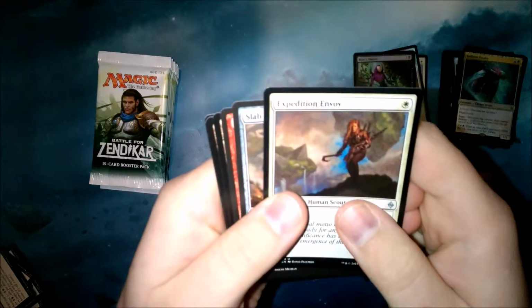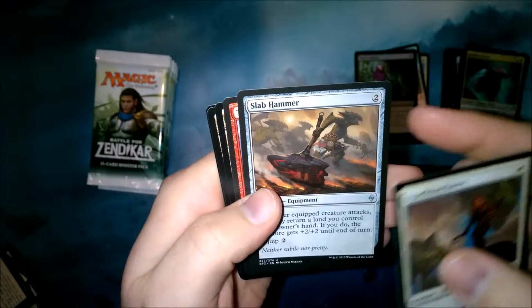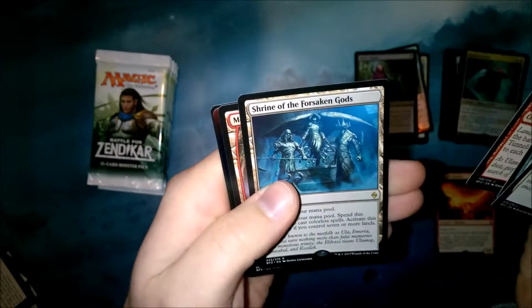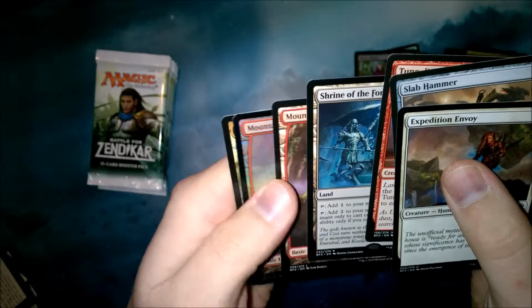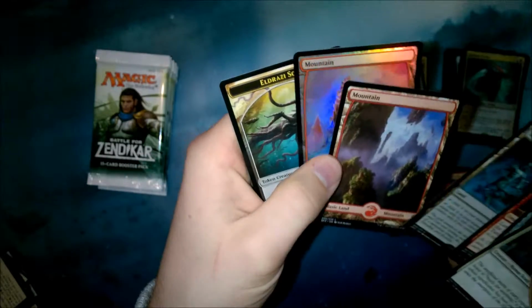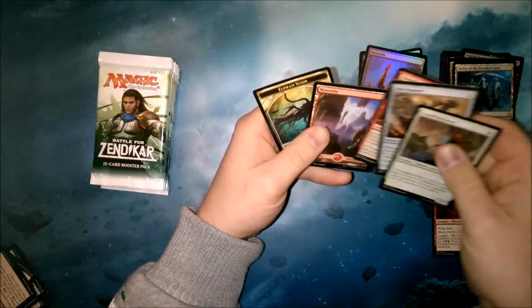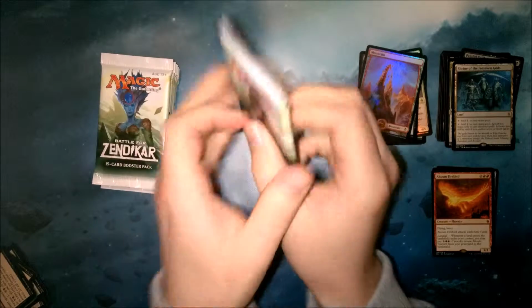We have an expedition envoy. Slab hammer again. We have 2 of those now. Tunneling Dewpeed. Shrine of the Forsaken Gods. Yeah. Oh yes, we have a foil mountain. That's pretty good. Two mountains in this pack. So far, the pack hasn't been treating us really bad.